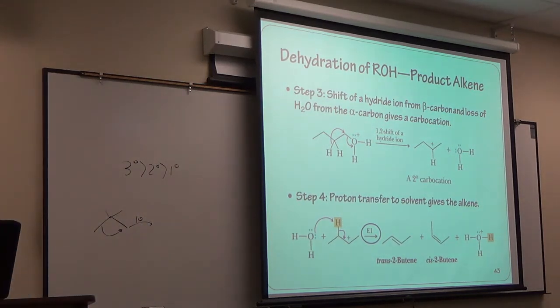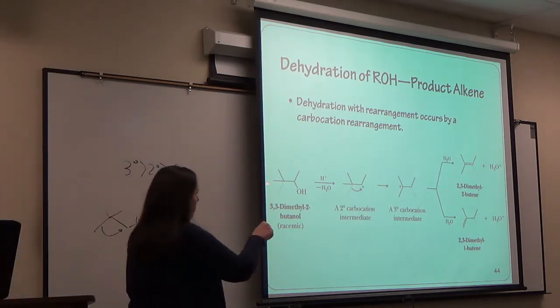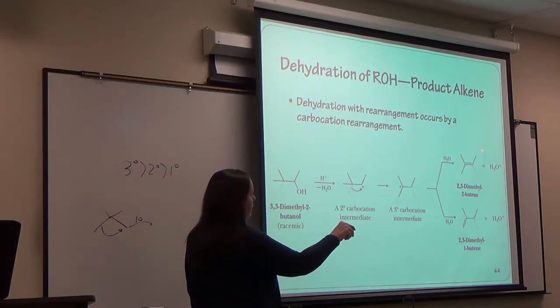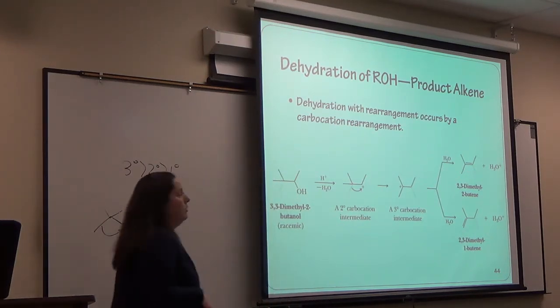So just keep that in mind. But this isn't supposed to be the major product; the major product should be the E2 product. But there is some of that that happens too. And then this is just showing you the rearrangement. It can, from the methyl shift, make that tertiary carbocation, the one with the 2 carbons on each side, which originally had 3 in 1. This is just showing you that shift.